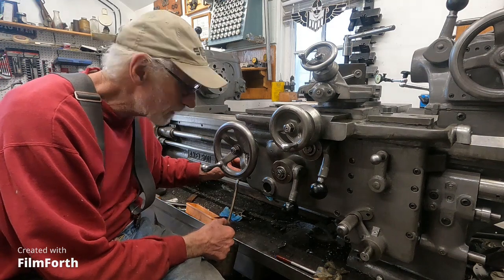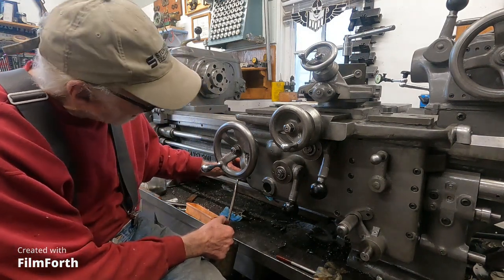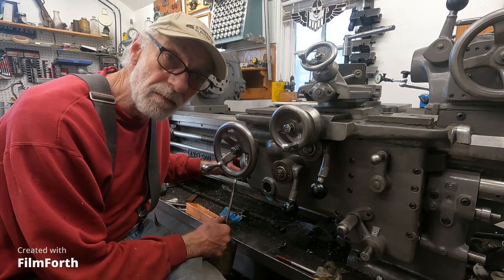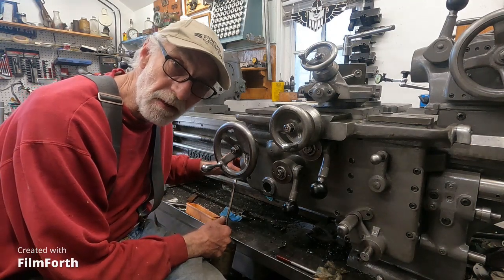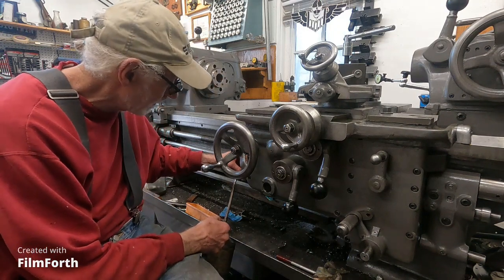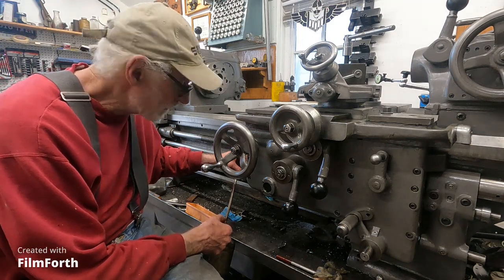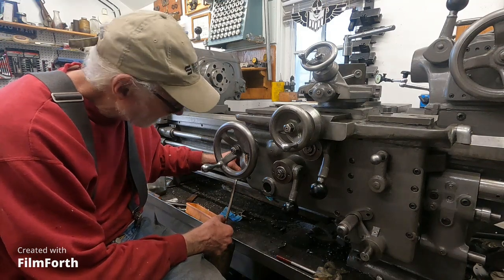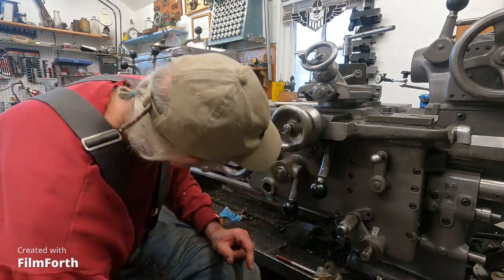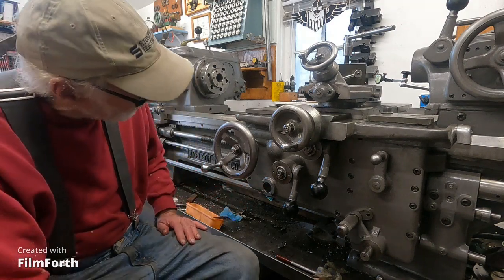I think you can make some mistakes adjusting some of these machines. Taking this thing apart and looking inside to see how the oiling system works, you can see it's best to have the oil up all the way to the top of the gauge. It gets picked up by the bevel gear and flows down the slope side to a little pinion, oiling the other gears that are connected. On this one the oil level is quite sensitive. When it's totally full, it fills the window completely up.